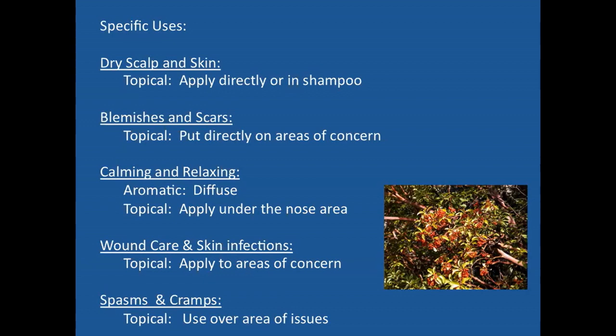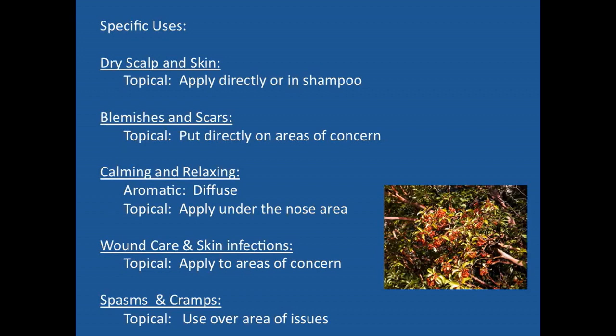It can be calming and relaxing. So aromatically diffusing it in the air can have a relaxing effect. And you can also get that same effect by applying it underneath your nose on your upper lip. So that's basically putting it in a place where you can aromatically inhale it directly as you're walking around and not be confined to a room where it's being diffused through a diffuser.